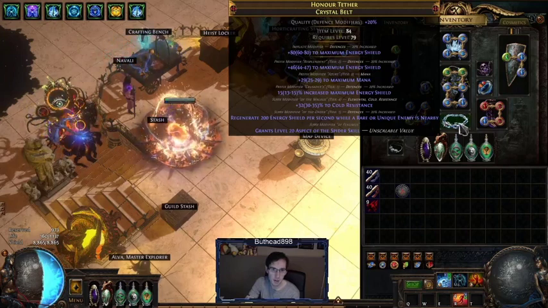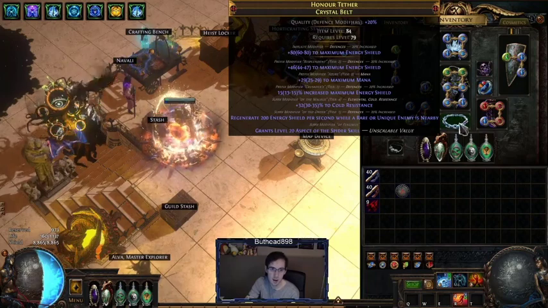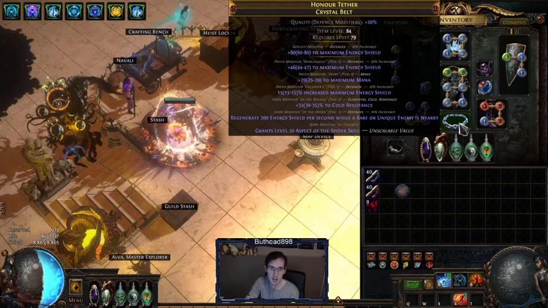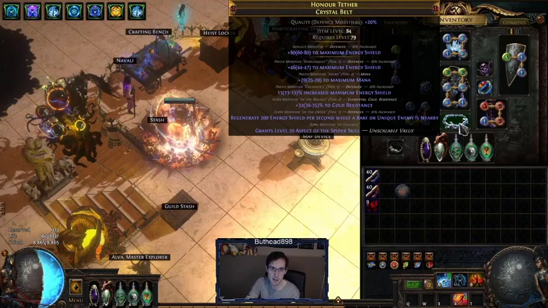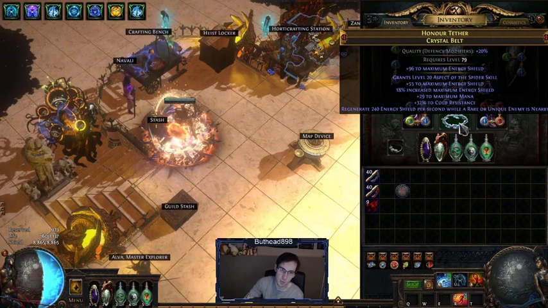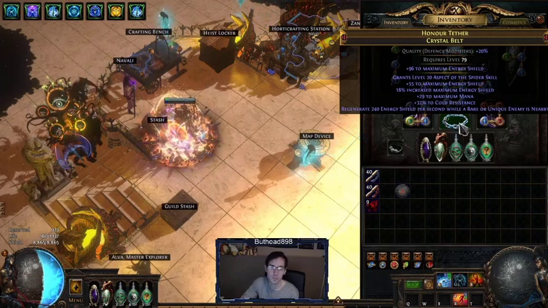Where is it? Where'd it go? There you go. So you want Crusader, and because you want the percent increase maximum ES percentage at T1, on top of that, at least try to search for a T2 or T1 maximum ES. And then resistance if you can. This one was actually not bad because it also has regenerate 240 ES per second if you're close to a rare or unique enemy, so it's not the worst.